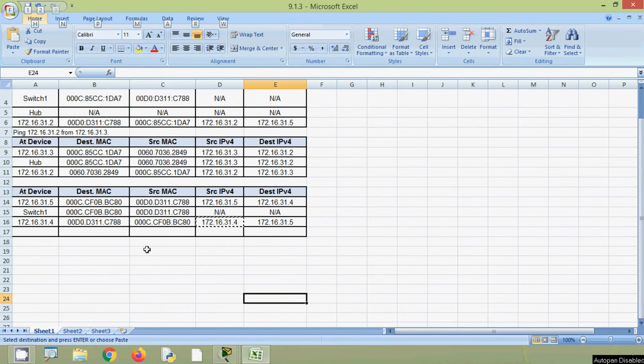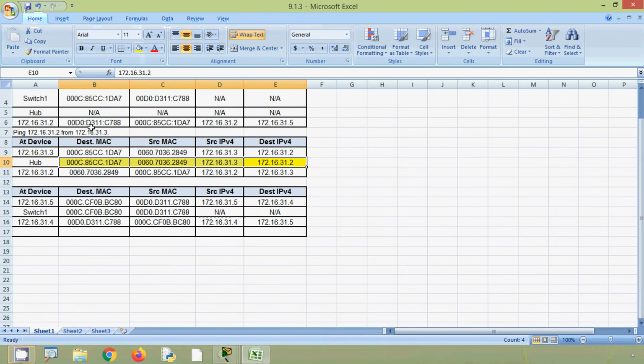And in this previous information, in this hub actually we gave the destination MAC, source IPv4 and destination IPv4 which we got from these outbound PDU details. Actually this hub is not using any MAC address or IP address, and this hub just broadcasts the message it received.